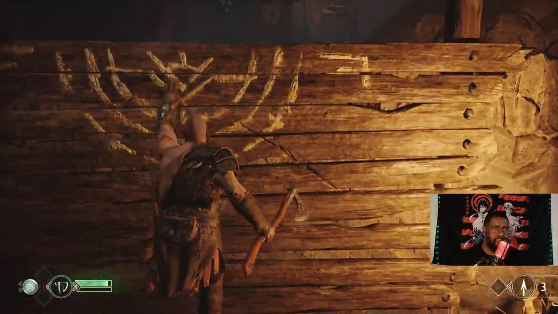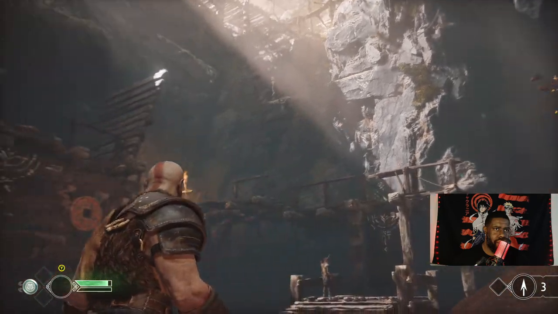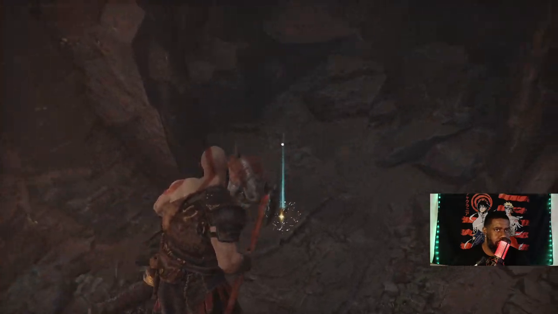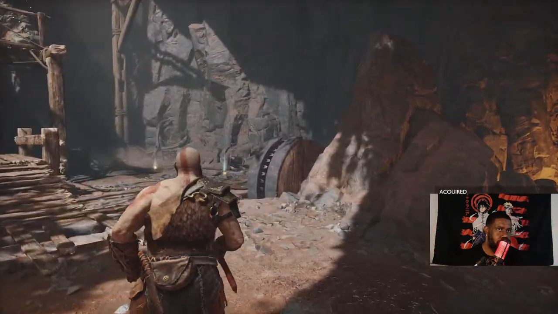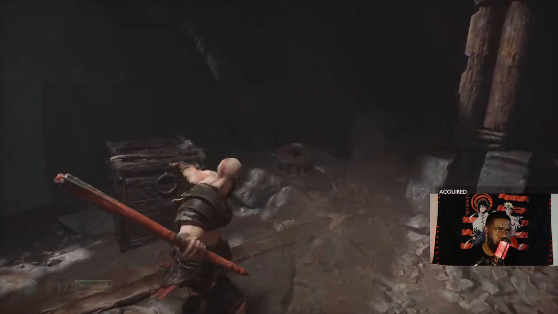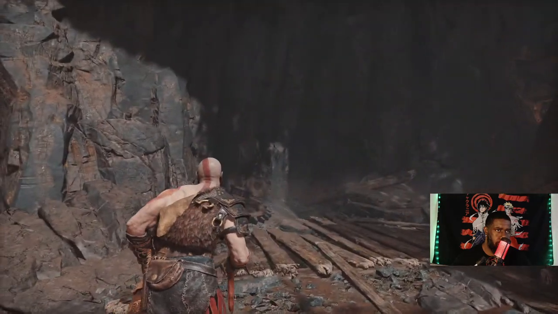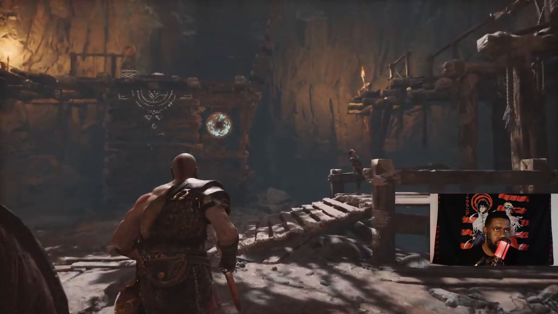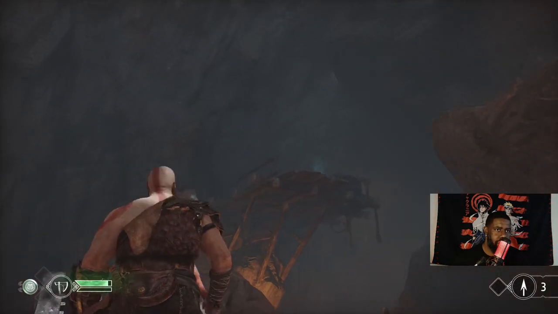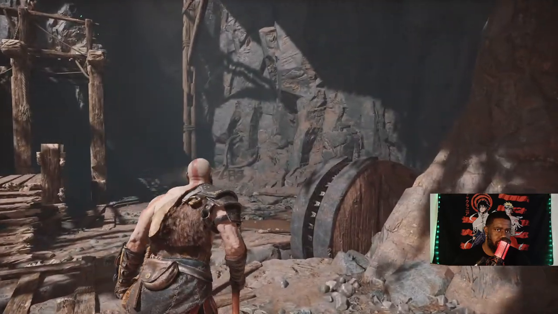Has this been here all this time? Looks like it. Why don't you help me up there? I can get a better look. Just looking around, kid. Just looking around. Got up here, nothing. Well, we got some blue smoke over here. Okay, all right, cool, got it.